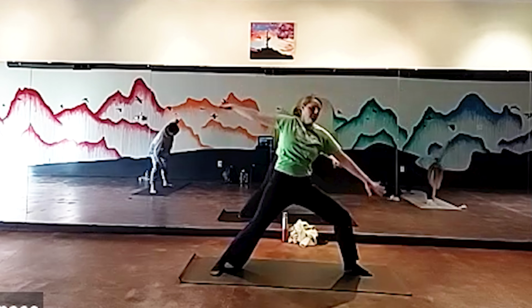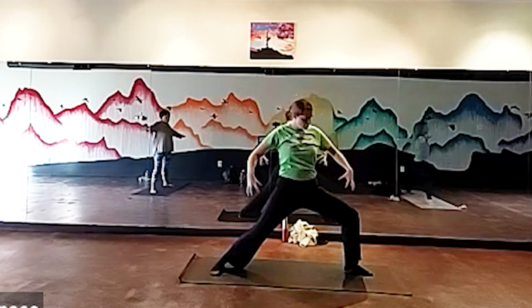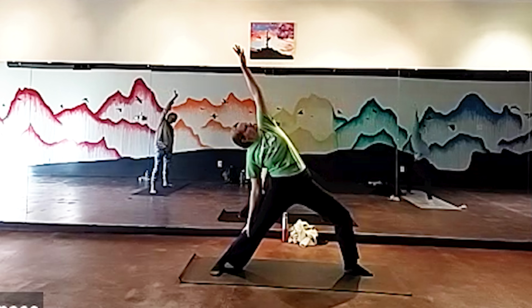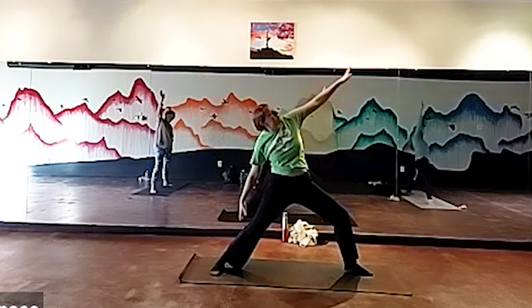And back up to Warrior Two. Keeping the base section strong and sturdy down, we reverse it out. So right hand to right leg. The other arm pulls as far back as it can reach. Good, returning to Warrior Two.